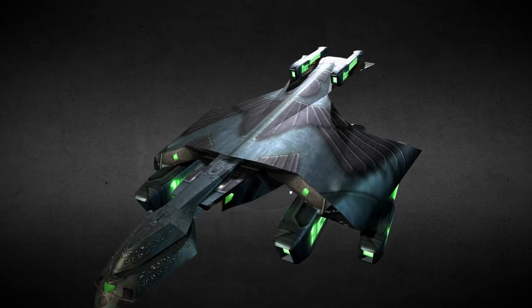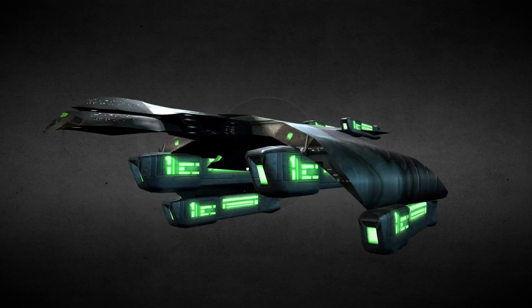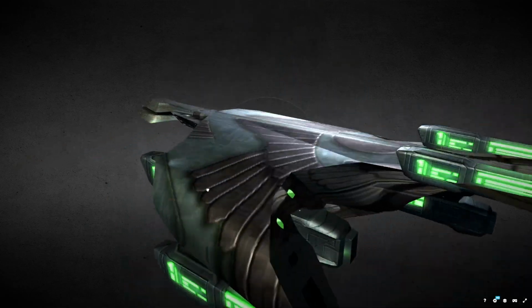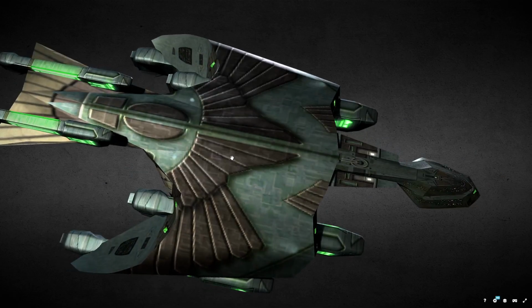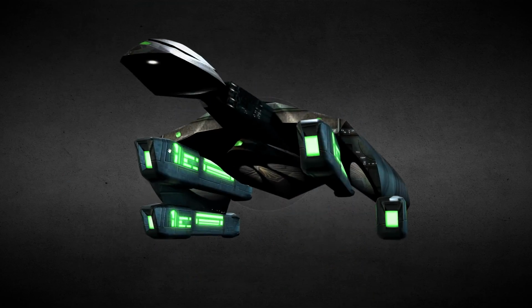Now it's time for further adjustments. I would say take a point away each from comms and computers, and probably sensors, to put 1 point each into weapons, engines, and structure. This may be sacrilege, but this is more or less a Klingon ship in Romulan guise. So, comms 7, computers 9, engines 10, sensors 7, structure 9, weapons 10.